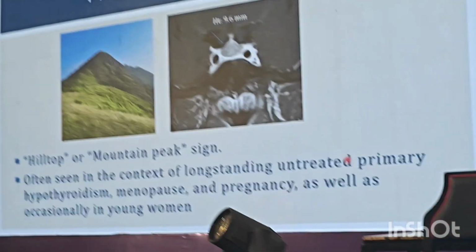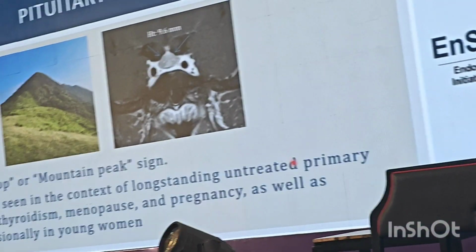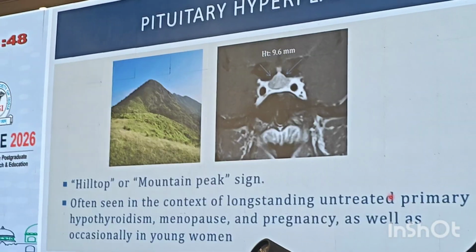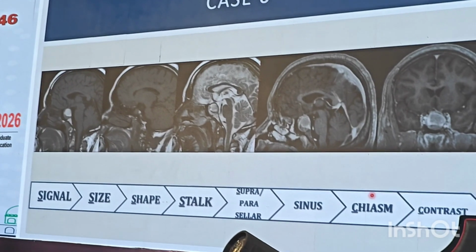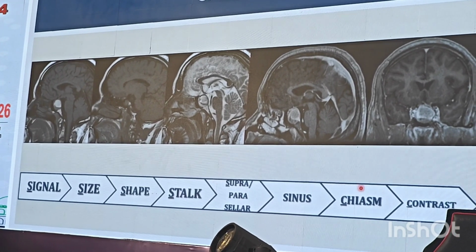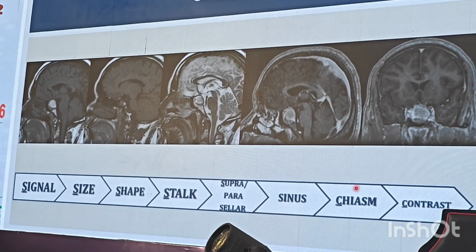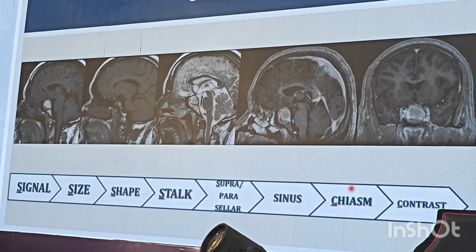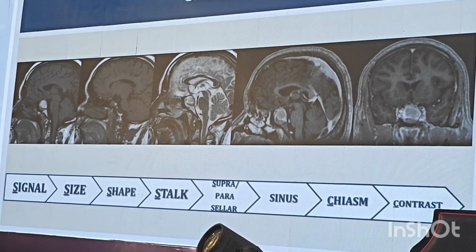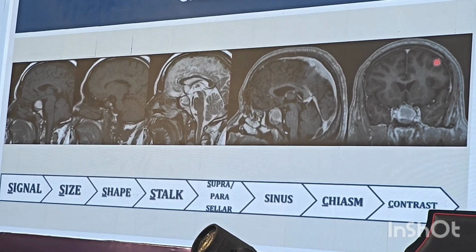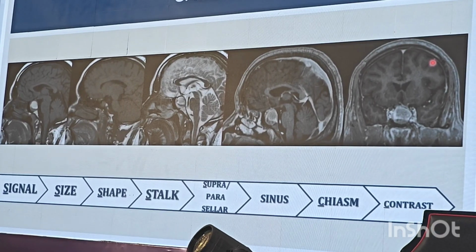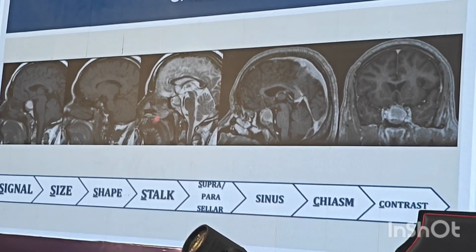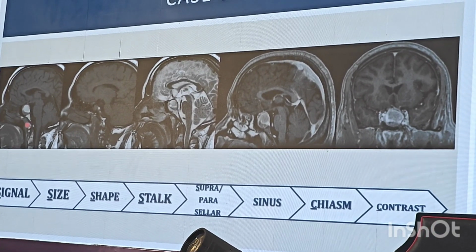So the notch is conspicuously missing. Right. So coming to the next case, quite interesting. Look at the anterior pituitary. This is T1, you have your T2s and the post contrast. What about the anterior pituitary? Do you think it is similar to pons? Yes or no? No. No, right?